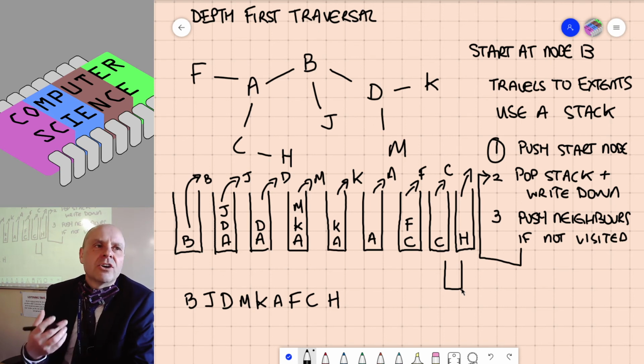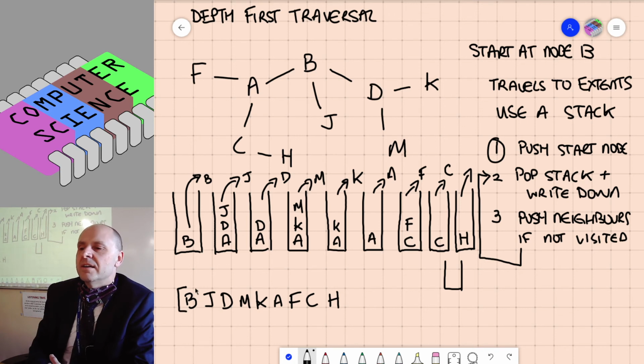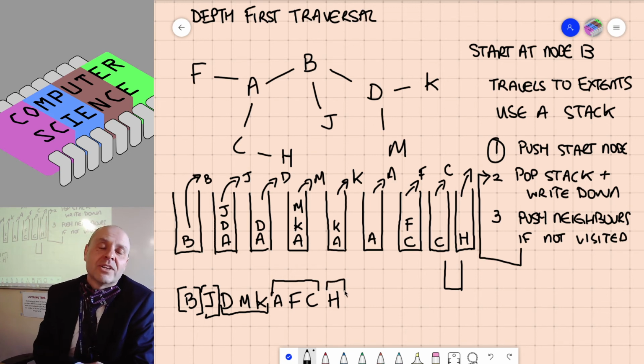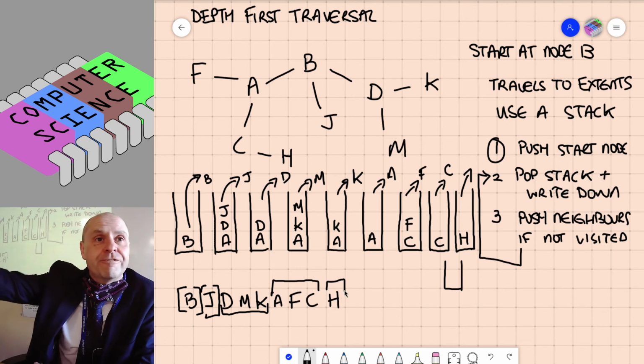So again, they're going to give you marks in bands. So you will probably get a mark for starting correctly, then a mark for exploring the G branch, then a mark for exploring the D branch, which was those three, then a mark for exploring the A branch, and then H on its own because that was part of the little C branch. So can you see we explore a branch fully?